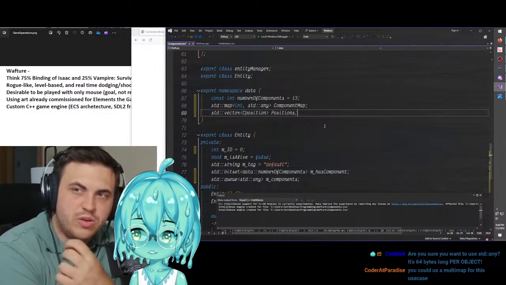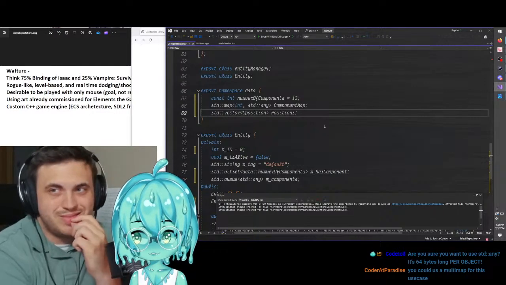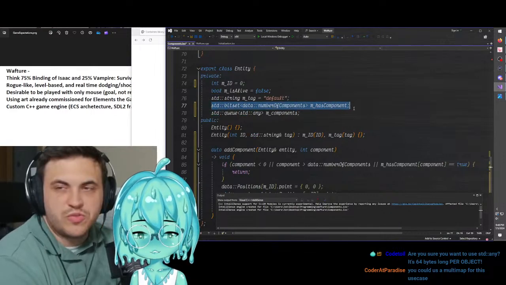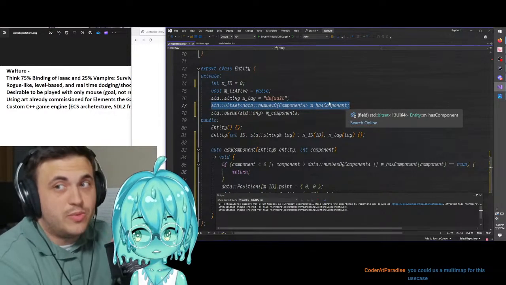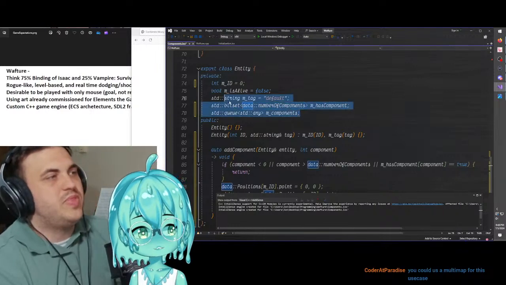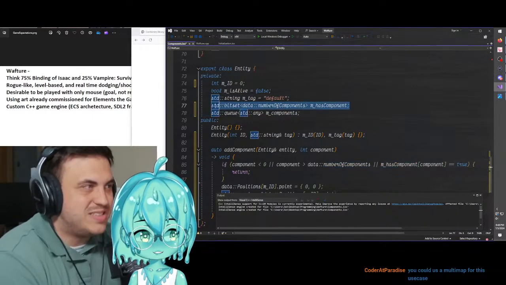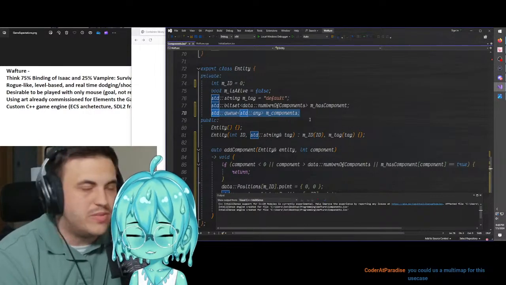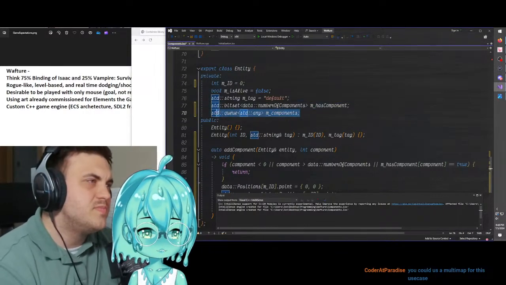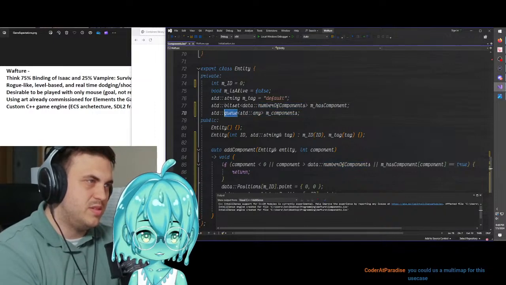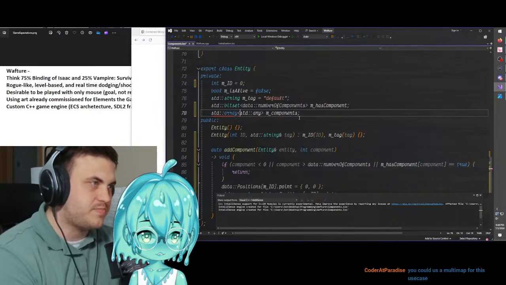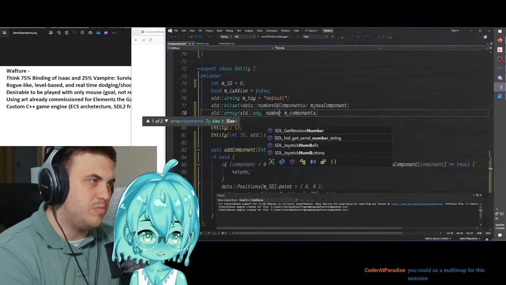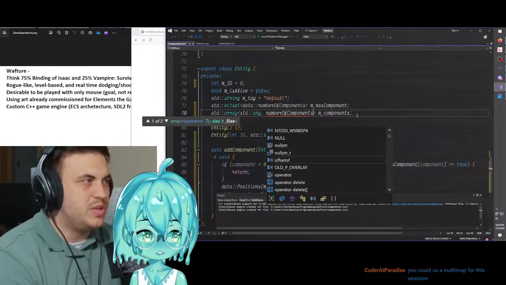Ideally, the entity wouldn't know about components at all. Yeah, well, I agree. The only thing it would have is some bit set saying true or false if it even has a component, because we're iterating through that a lot. This is just a bit set that's like true or false if it even has it. And then a standard whatever, a vector, an array, whatever it's gonna be. Well, actually, no, that is kind of based. We would do a standard array, which contains an any and a size, which is number of components. Because it would never be bigger than that, right?